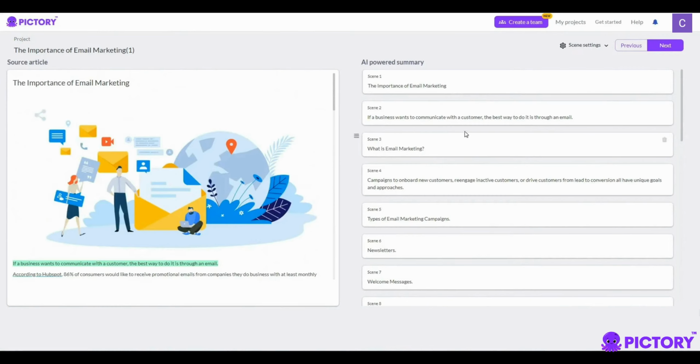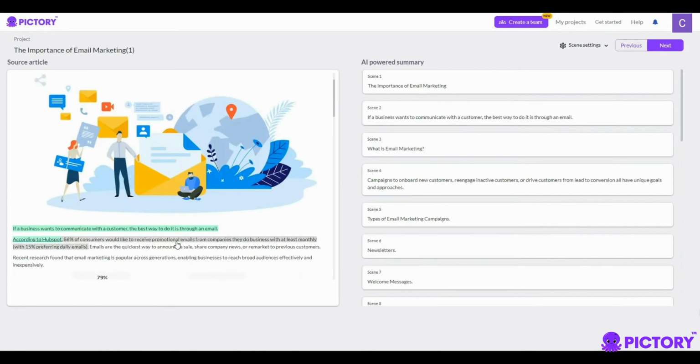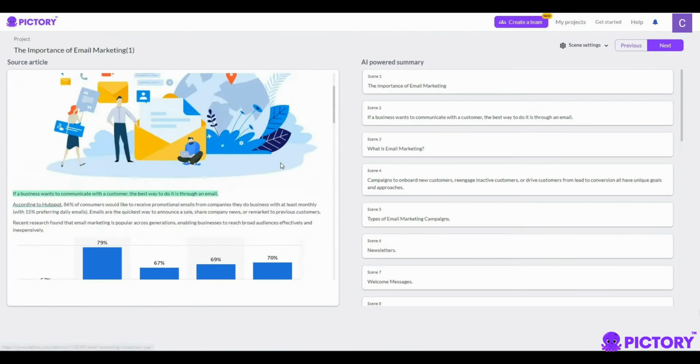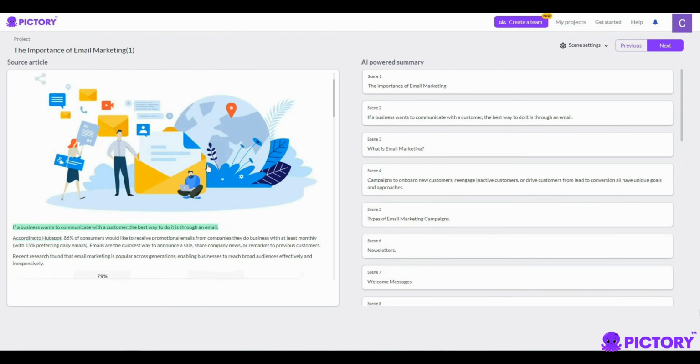So as you can see, the article is going to be on the left. We have some pictures as well, and the main stuff is going to be on the right. What's great about this is that it will get the summary for it. But if you want more or you want less content, you can do that as well. So we have the importance of email marketing. And you can see here the green is what we have used here. And if there's anything else you wanted to add to it, all you have to do is click on it. At this point, I feel like there could be a little bit more or maybe a little bit less.